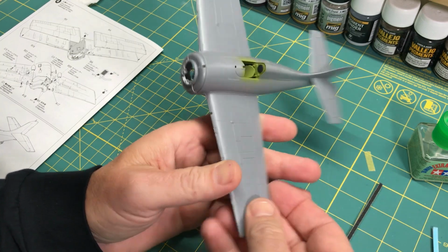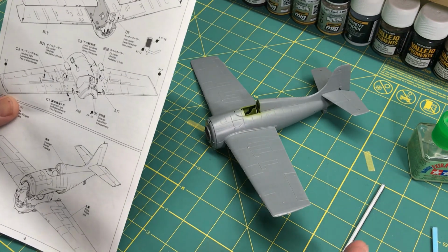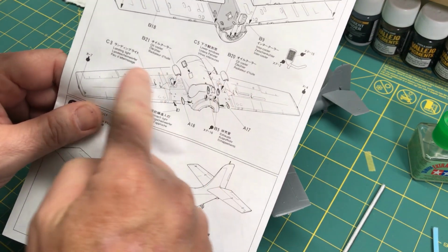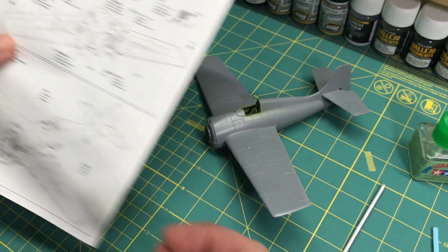So what I'm going to do is work on that, and then in this video here, so it doesn't get too long, next time we'll come back and do these remaining parts here on step 4, and then move on from there.